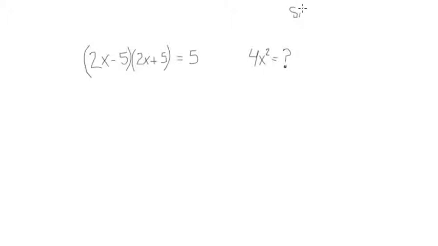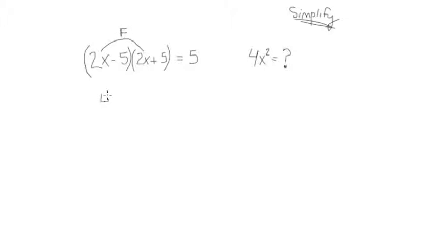Now remember that any time, in any SAT math question, that you see an equation that can be simplified, you want to make sure that you actually do simplify it. So starting off with that premise, 2x minus 5 times 2x plus 5, we can simplify that through FOIL, which would tell us that we do 2x times 2x, so those are the two first things. I'll put F here for FOIL.